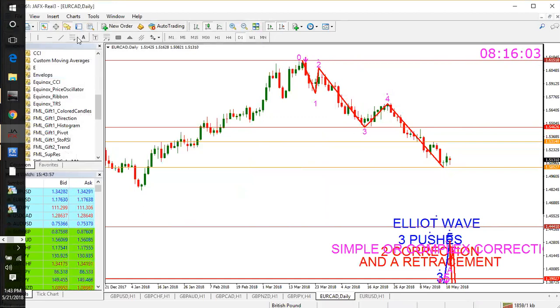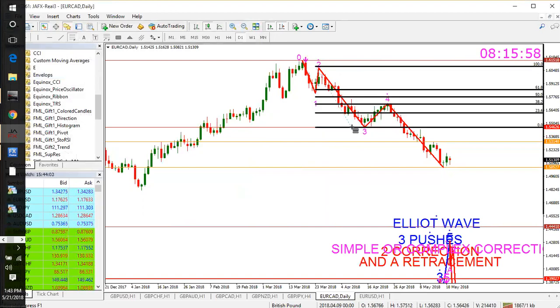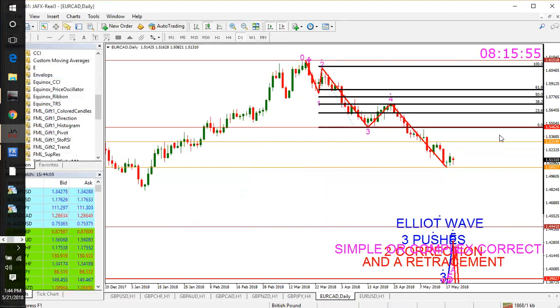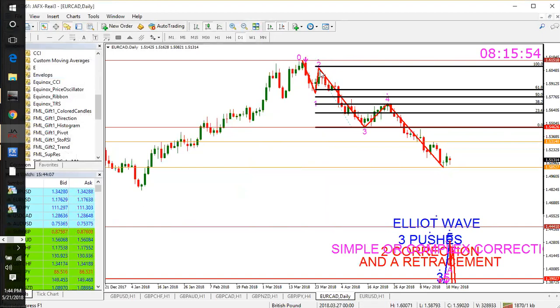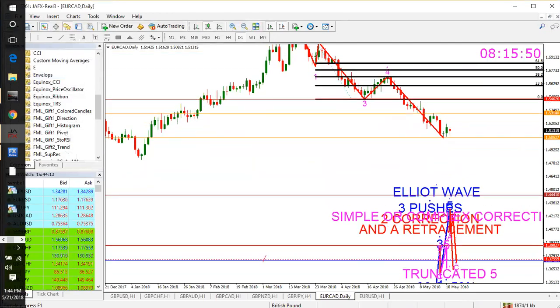You pick up your fib level. You draw from the last high, this recent one, to this point. Remember, this was the last high, right? And what do we say the percentage has to be? We said it has to be 38.2 or 50. You can see it retraces to 38.2. So in this case, you know that yes, it has finished retracing. Then you get in again for a sell. You get in here for a sell.